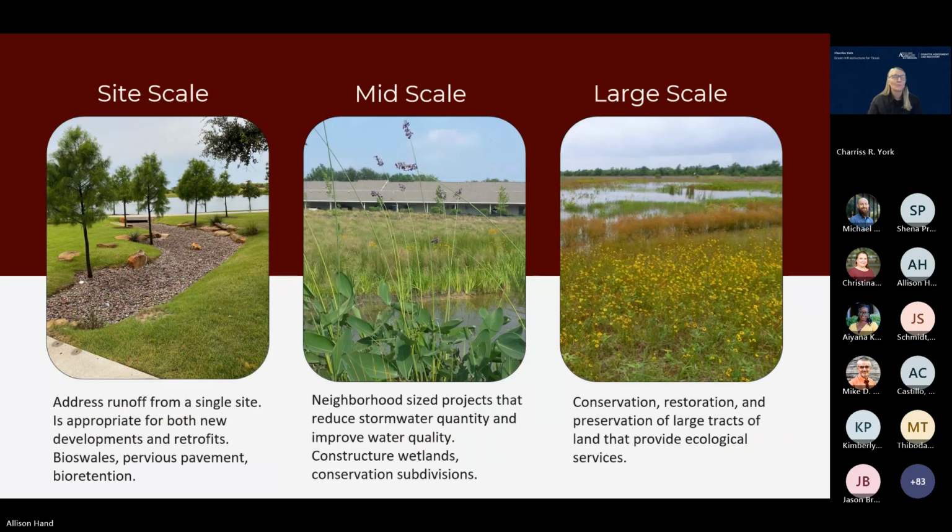Next. So we also talk about green infrastructure at different scales. So maybe a practice that works for an individual home or business, practices that are best suited for maybe a whole neighborhood or a small community, all the way up to the large-scale protection, preservation, and restoration of our natural areas for the ecosystem services that those provide to us. So the toolkit that we are talking about today focuses primarily on practices in the site scale and the mid-scale range. If you're interested in some of those larger scale practices, we do have resources on our website about those, and we encourage you to go check those out.